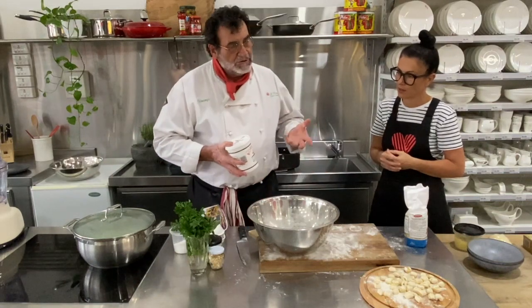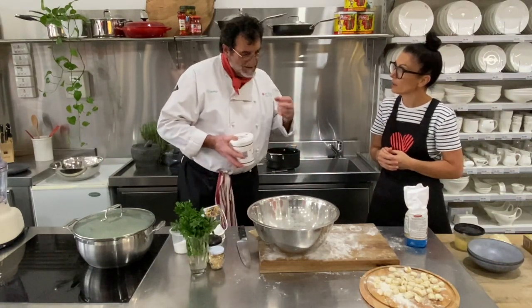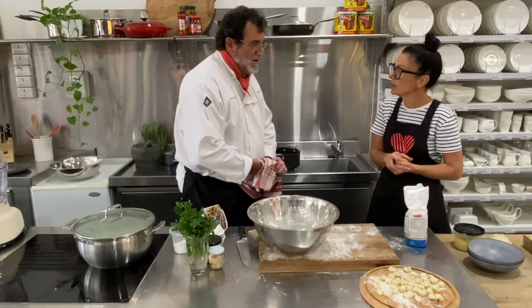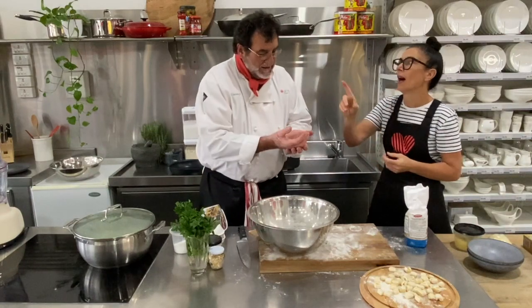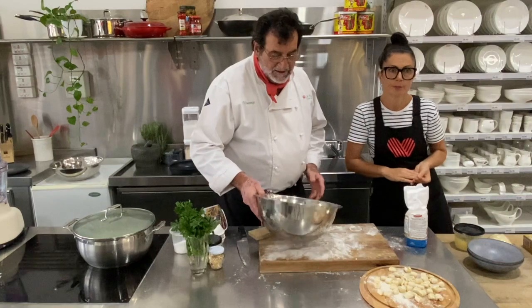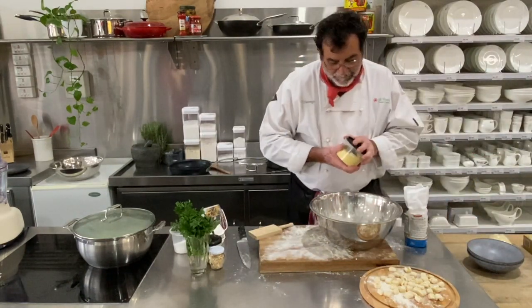Yes. What you should do is take it out and leave it to dry from the night before, in order to have it dry. So out of the fridge the night before? No, you can put it in the fridge, but yes. You take it out of the container and put it in a sieve so the liquid drains out. So this one here, we've got probably about 100 grams of ricotta.